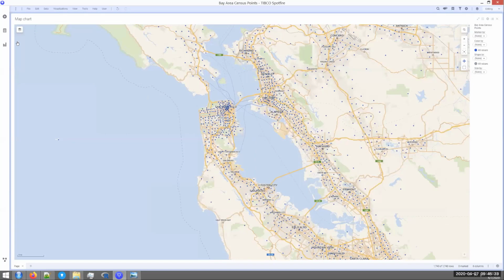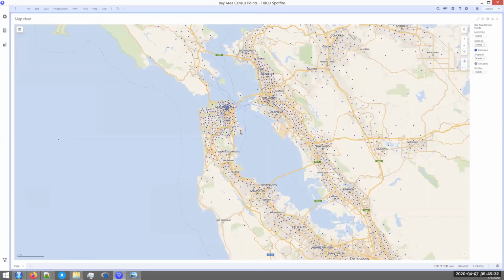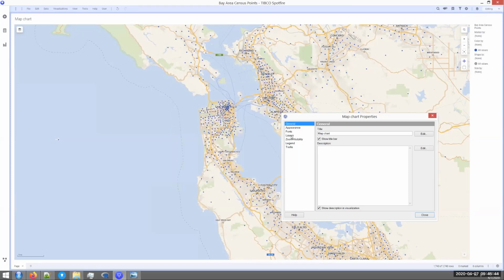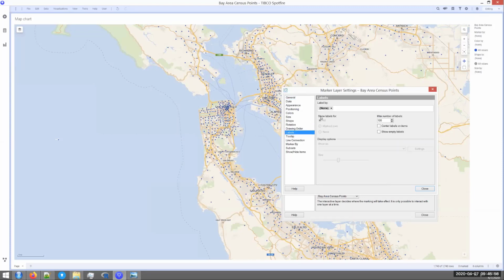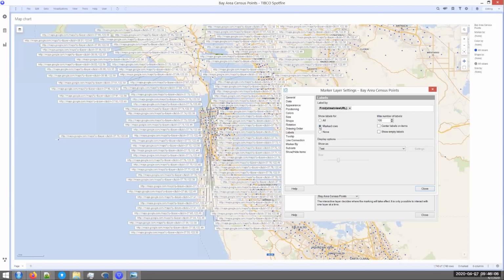If I go back to my table, I'll see it's got a nice little URL there. But I'm not going to use the table to get to this. I'm going to get it from the map itself. So I'm going to go to my properties and bring up the layer in question. When I click on something, I want it to show the URL, so that'll be the labels. Show it for the ones I've marked. I can't do that yet, so I'll do it by my Streetview URL, which gets very messy. Let's just do the ones I've marked.